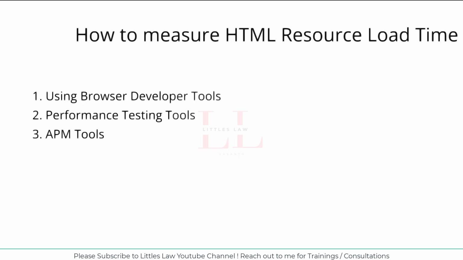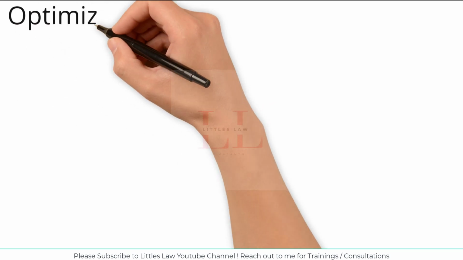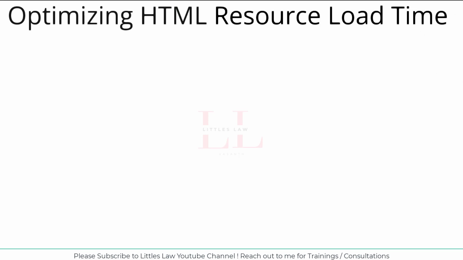And then we have WebPageTest. We are going to see that. And then the APM tools always help us to get this data. Tools like Dynatrace or New Relic help us track the resource load time in production environments. And now we'll move on to the next topic, which is optimizing the HTML resource load time.